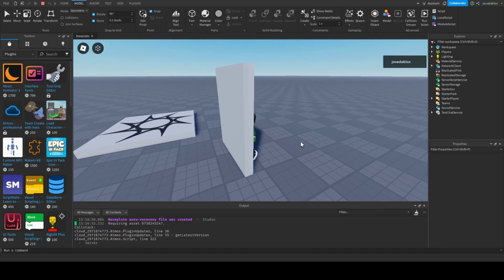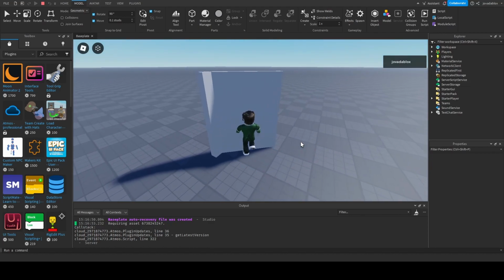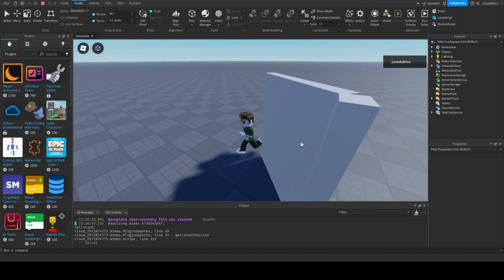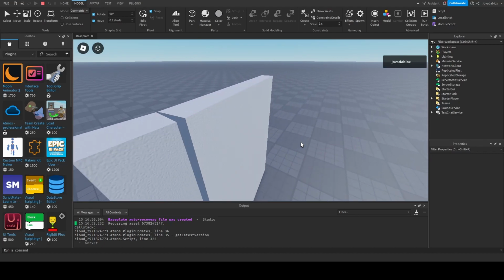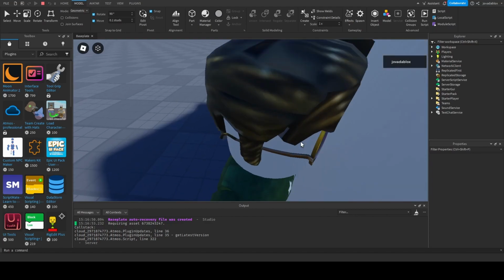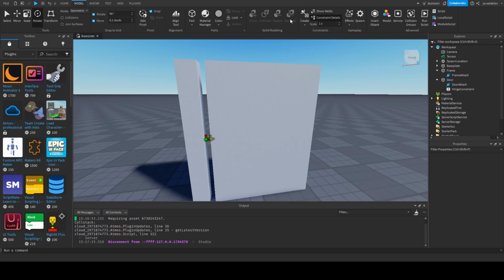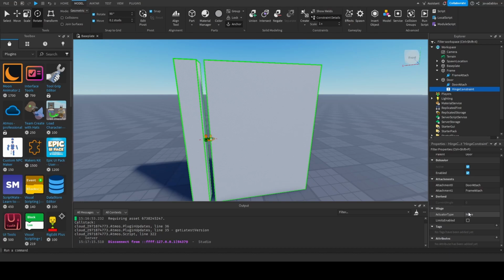Now we didn't set a limit on this, so this door can move around the frame indefinitely. But what if we want the door to stop at a certain point? Then we need to modify the hinge constraint. On the hinge constraint, if you select that, go down and select limits enabled.